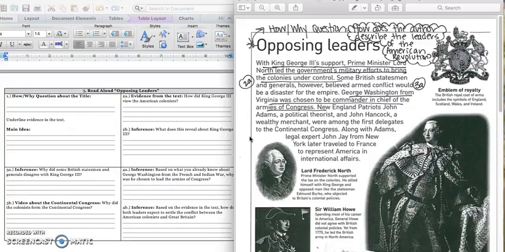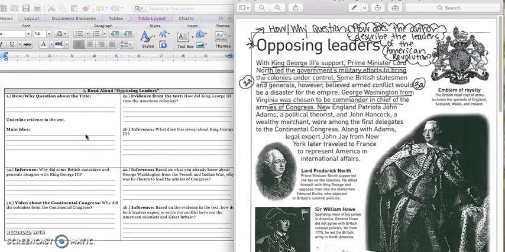We have some information about how the author describes the leaders, and he talks about how King George III is the leader of Great Britain, and he appointed Prime Minister Lord North to lead the army, and George Washington was chosen to be Commander-in-Chief of the American colonist forces. And so this lets us know that if George Washington was chosen by a group of people to be the leader, he must be very respected. And King George III was already the king, so he must be respected as well.